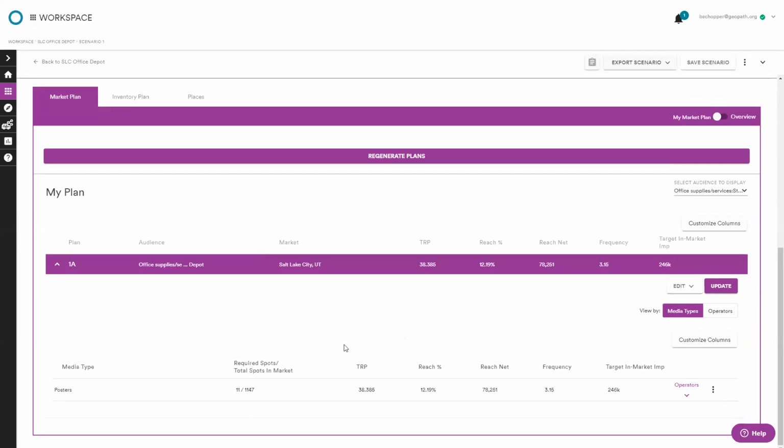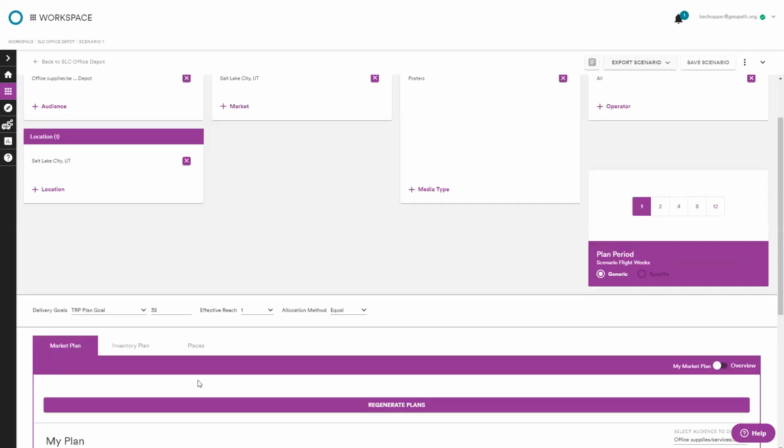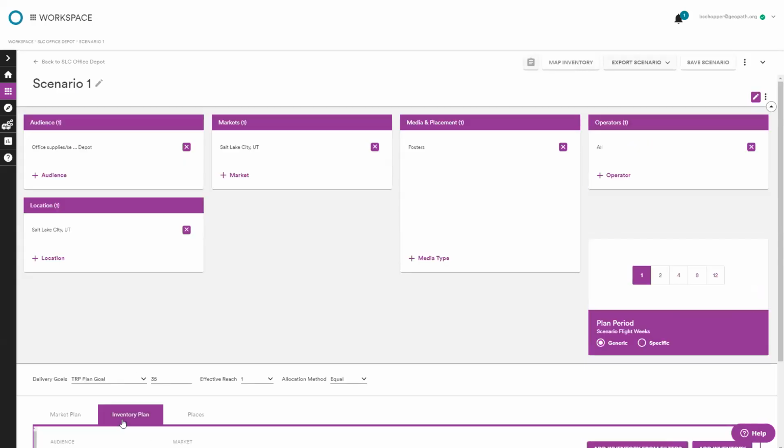And then from here, I would just keep this number of 11 in mind. And then I would just hop over to the inventory plan now. And I think I mentioned a little bit earlier, but when we were in the Explore module, you can choose from this sort of generic set of 5 different time lengths for your campaign. But once you're running an inventory plan, you can actually get really specific with it by clicking this specific button here.